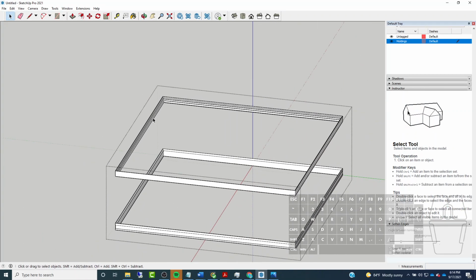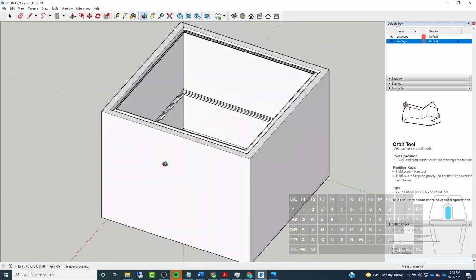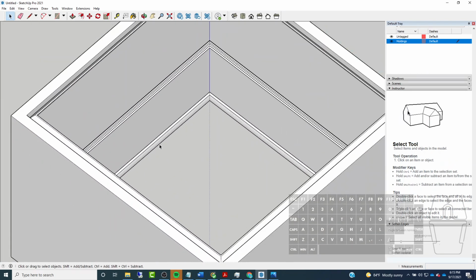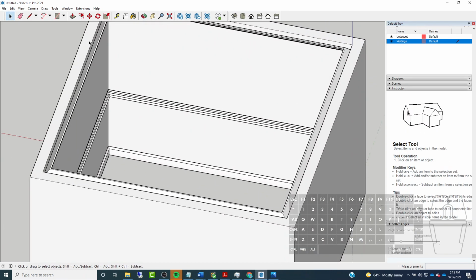And that may have seemed like a lot of steps, but compared to Revit, it's really not too bad. All right, in Revit, you have to create a whole profile family, load it in, mess with Revit's complicated tools. So SketchUp is really good for things like this because it's so easy to just add in complicated stuff really quickly. So there you can already see we have our baseboard, we have our chair rail, and we have our crown molding going around the room just like that.